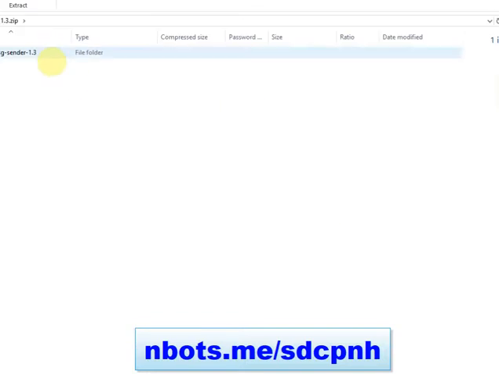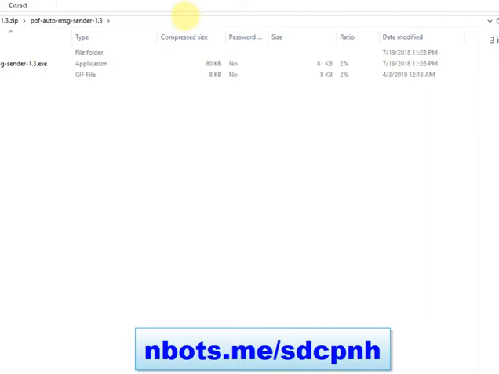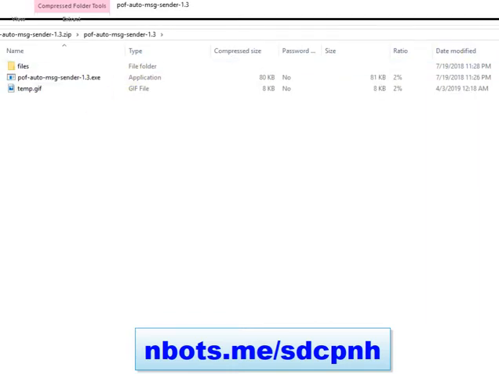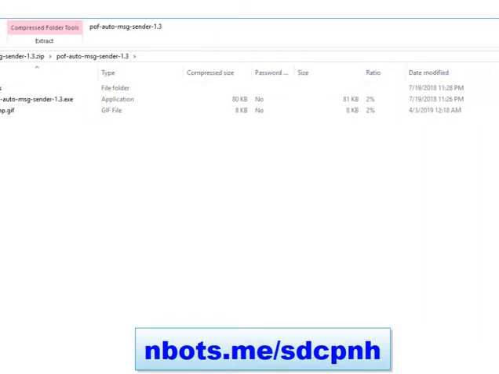Another reason for this problem is a person will download a software program that will be in a zip file, and they'll double-click the zip file and attempt to run the software program from within the zip. The reason this is a problem is a zip file highly compresses the contents of the zip file, and that can prevent the program from running properly or running at all.